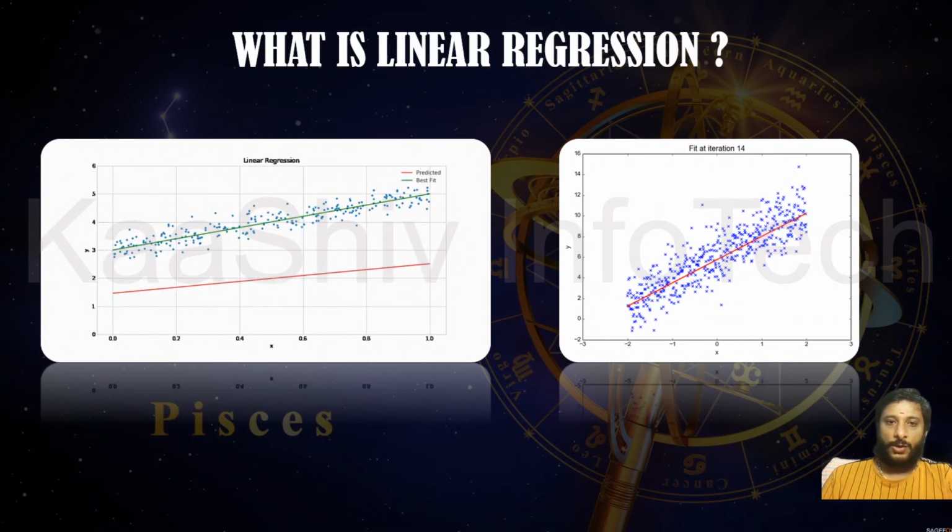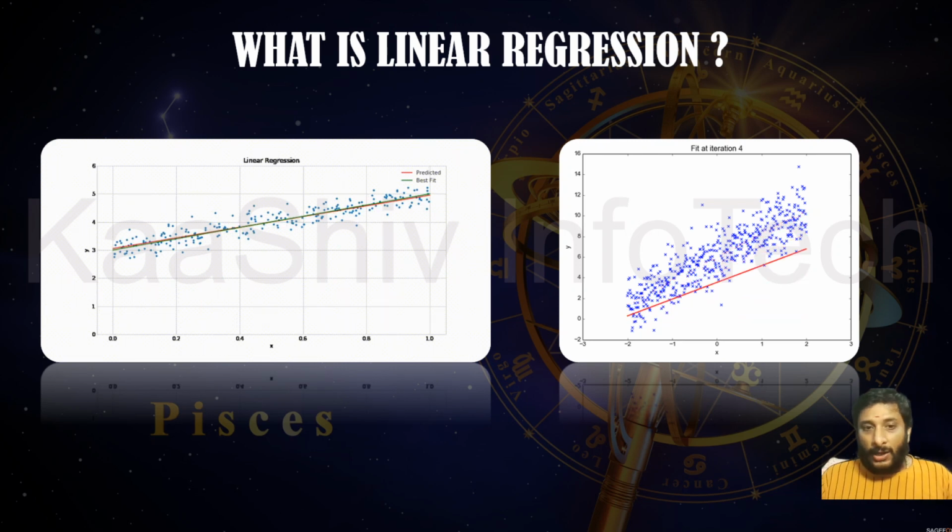Let's move on to the technology now. What is linear regression? Before talking about the project, I want to share how to approach it. Linear regression is nothing but the possibilities of values. From there, I'll try to align what the exact value can be. Arriving from the dispersion of multiple values, where lots and lots of values are there, I'm trying to identify what the value could be. This is called linear regression. The possibility of values from a group of values is what we are trying to identify.